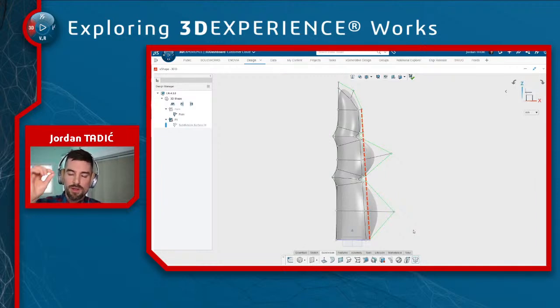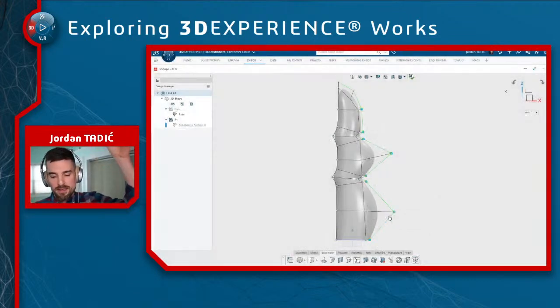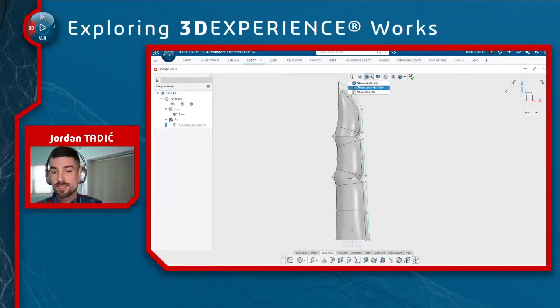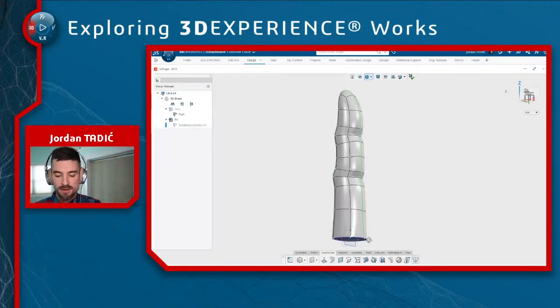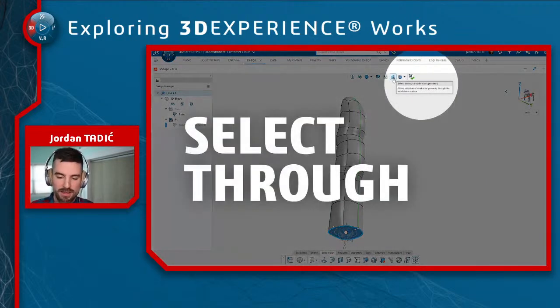What you want to do is pick the two points first that are going to define that theoretical line. Then you can control select the rest of the geometry, whether by box selecting or individually selecting. On the context menu, you'll get the option to align vertices to each other. What it does is look at the first two selected points, create a theoretical line, and flatten everything to that line. It's a super easy way, for those times when the cage is inverted and you want it to be perfectly flat, to pick those points and flatten it out very, very easily.